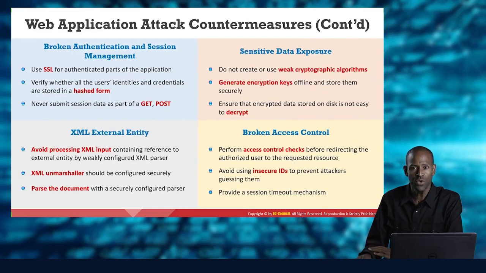Then there are things to do for broken session management, sensitive data exposure, XML external entity attacks, broken access control, and each one of these is for the developer. This is stuff that you steal from the class and you use for your emails to your developers. And the developer's like, wow, I had no idea you knew so much about it. I mean, you are talking about identities and credentials that are stored in hash form. We don't do that, but wow, I didn't know you would even think about generating cryptographic keys online, or that you knew anything about avoiding insecure IDs, all this stuff.